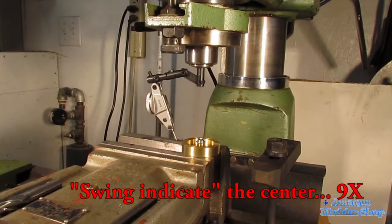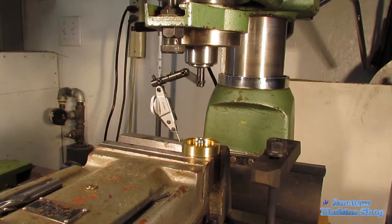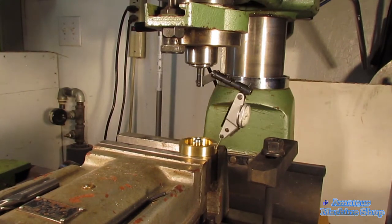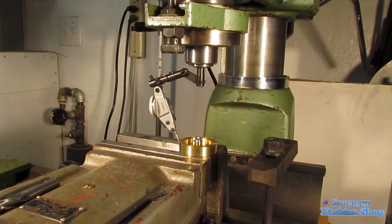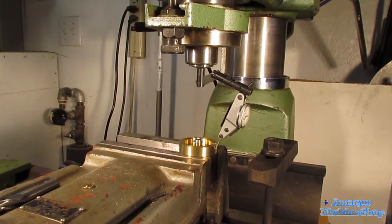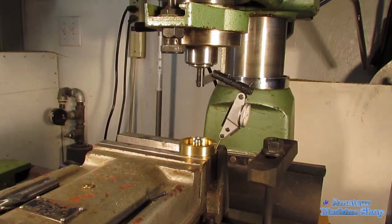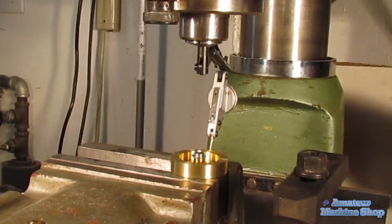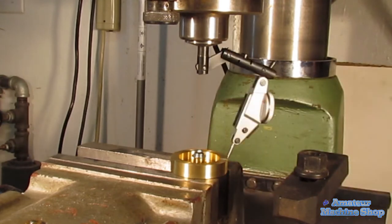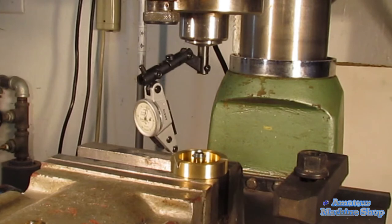To find the exact center of the flywheel, I'm using a dial indicator and something one of my previous bosses called swing indicate. It can be tedious and much easier on a CNC. I wanted to ensure that all 6 holes were as close to the center as possible. For the X, I used an edge finder and moved the required distance, then set a hard stop to reference the flywheel after each index is made. The spindle is being turned by hand using the pulley mounted to the spindle above the machine.